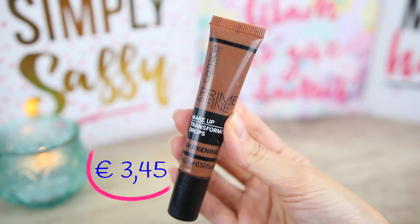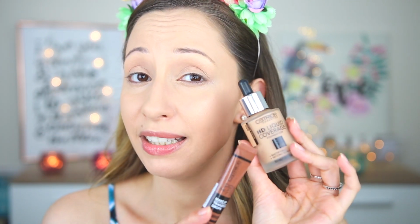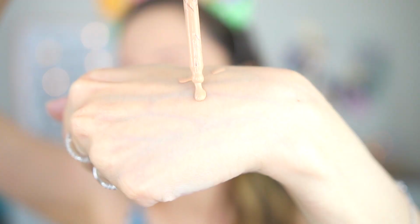And as you can see, this looks very natural on my skin because I have used my concealer. If you want a more dramatic effect, you can use a lighter shade or you can use the lightening drops. To contour my face, I will use the Makeup Transformer drops by Catrice Cosmetics in darkening, and I will apply just a small amount of these into my foundation because this is already very dark for me. You can also use any cream product that you have, and it is 2 shades darker than your skin color. I think I applied a lot of the darkening drops. I think it's okay, it's not very dark for me. Yeah, it will be fine.